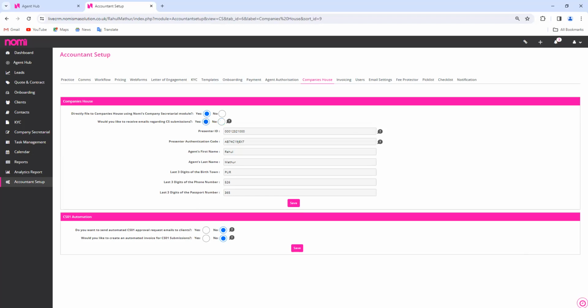Now what happens here, once you automate all of the process, the confirmation statements are filed with Companies House even while you're sleeping. The concept is very simple. The practice management verifies the data we hold with Companies House, and if this reconciles, then it sends the draft to the client. Once the draft is approved by the client, it submits the CS01 to Companies House and then sends the client the CS01 and a copy of the invoice. So it is not only submitting, but it is also generating an invoice for you if you want that.